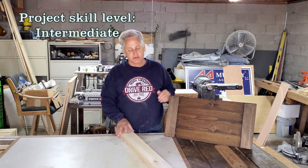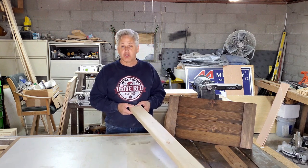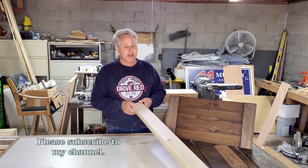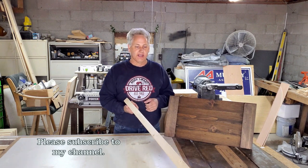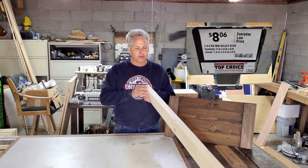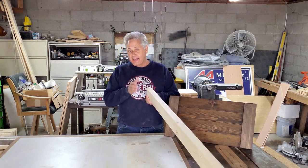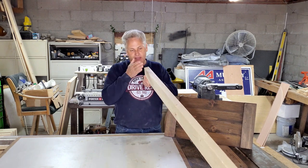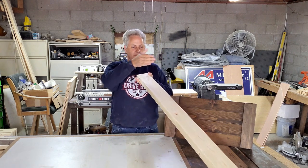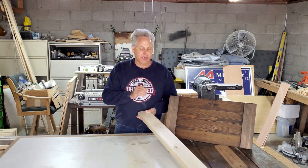To start we're gonna go to the big box retailer and get a full eight-foot long stud — not a stud-length stud, which is 92 and 5/8 inches, but a full 96-inch stud. You want to find one that's nice and straight. Pick through the pile, find one with as few knots as possible. Look down the axis to see if it's curved. You want one with nice tight grain, very few knots, and as straight as possible. Let's go over to the table saw.